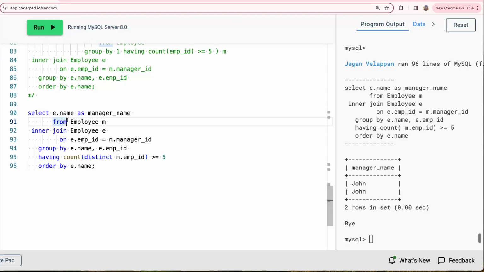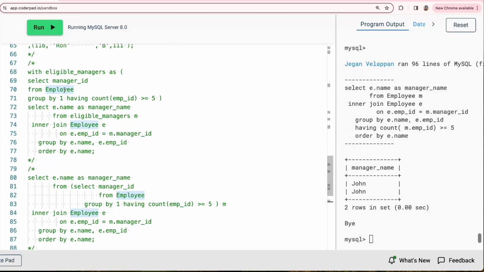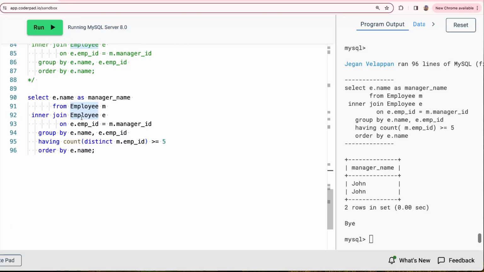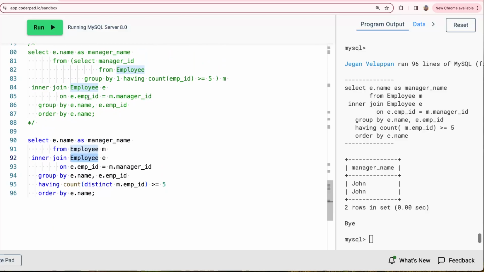So instead of having a CTE or the subquery, we can just have a self join, but the disadvantage of self join is you are using the employee table more than once here. But again, to get the name, we have to use the employee table twice. There are scenarios where you can use the table only once in the CTE table and you can repeat it. But in this scenario, all the SQLs are using the employee table twice, so it's not going to make much difference. And the self join is going to be one of the simpler SQLs to reference, right?